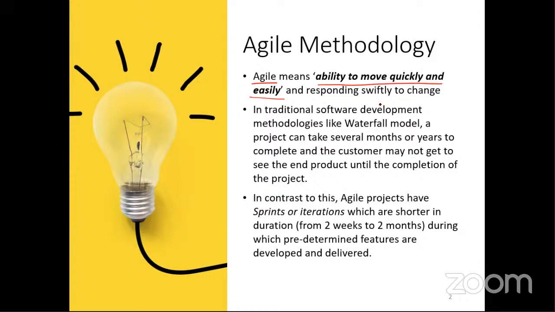So basically the customer can see some features of my project on a quick basis. That is, within a duration of 2 months, I can get to see what my project is all about, right? So some features are visible to the customer. So that is basically the benefit of agile methodology.